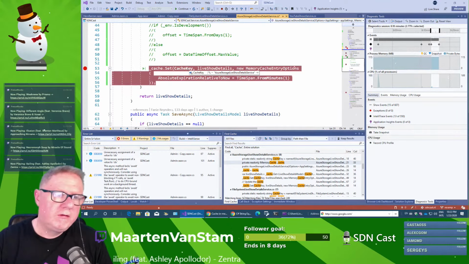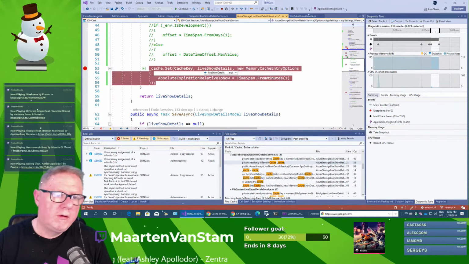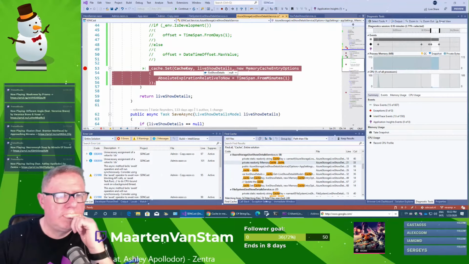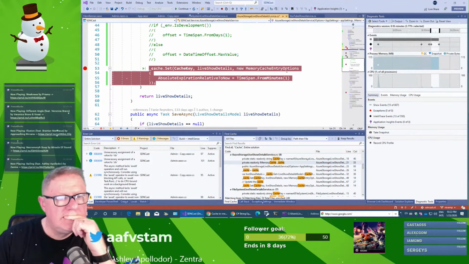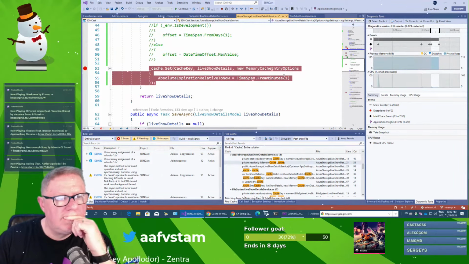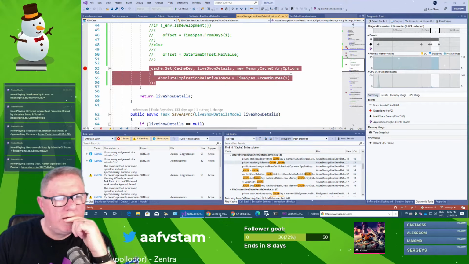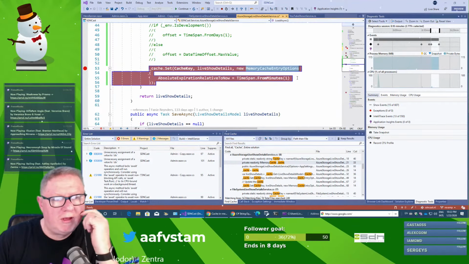Cache key. Oh wait, it's the new memory cache entry options.